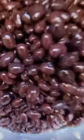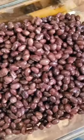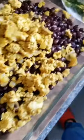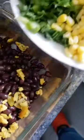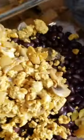So rinse those, and then assembling the casserole, super, super easy. I got my huge casserole dish. I'm going to dump in all of my ingredients. Here we've got the beans. We've got the tofu scramble. I saved about half of the recipe that we made earlier. Put it in here for some extra protein, some extra flavor. And then all my veggies, my cilantro, green pepper, sweet potato, and I added some frozen corn.